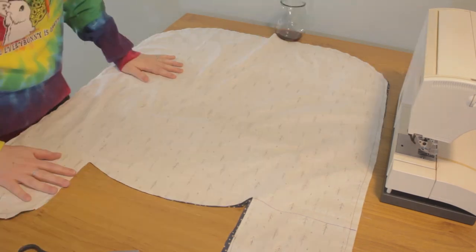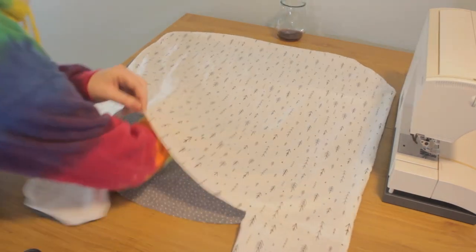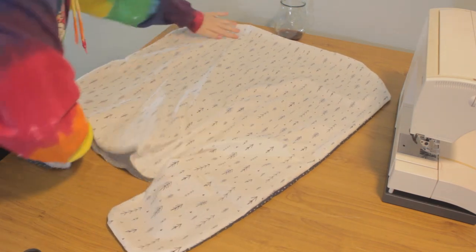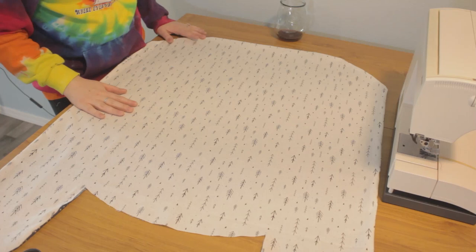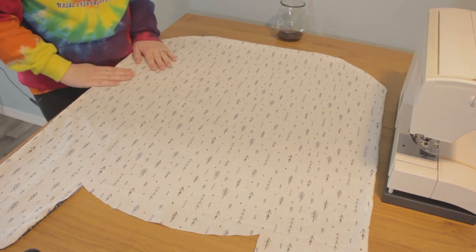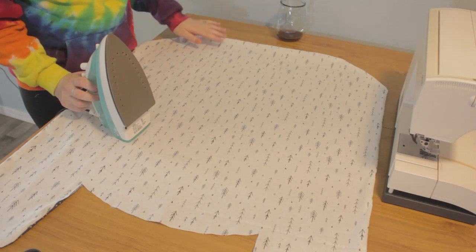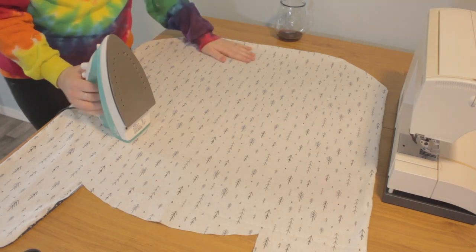Tragedy averted. Now let's turn it right side out. You may have to stick your hand inside a little and make sure those edges are nice. Check it out. Doesn't look much like a baby nest now, but it will soon, I promise. Now take your iron and you're gonna press the seams flat.